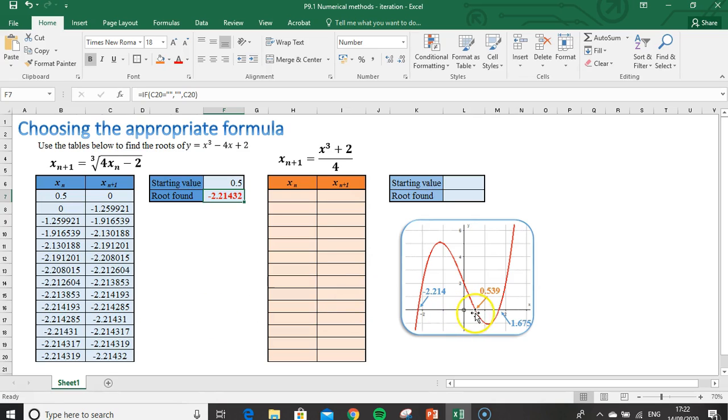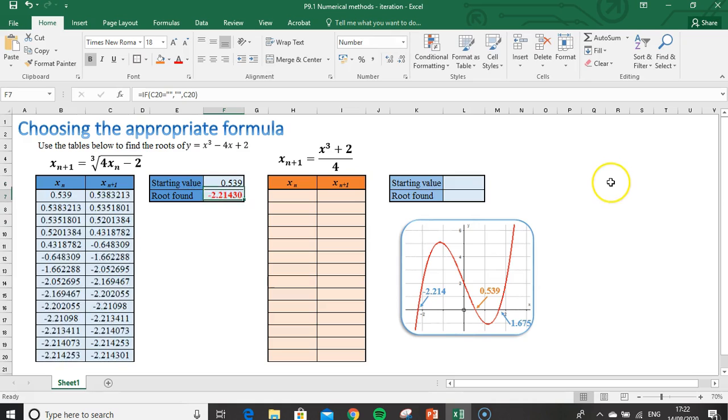That's still no use. Even starting at 0.5, it's still jumping down to this one. Let's go a bit further and try 0.539, and this one is slightly mind-blowing. Here we go. Look at that. Even though we've done this to 3 decimal places, it's still gone from here, and our iteration formula has taken us down to this one. Okay, so 0.539 isn't working.